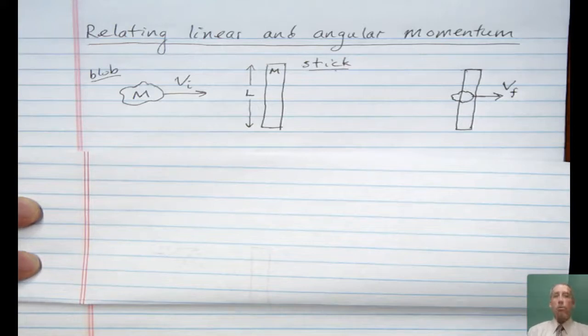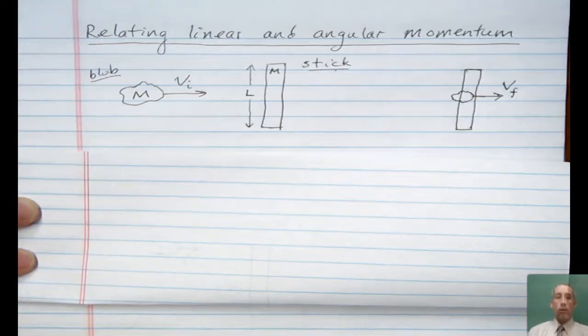So the trouble that students get into in these is they want to try to equate linear momentum and angular momentum as though they're the same thing. And they're not the same thing, although they're closely related. It's a lot like what students do with torque and force. Because every torque has some force associated with it, you want to think they're just the same thing. But they're not identical. You just have to know how to relate the two.